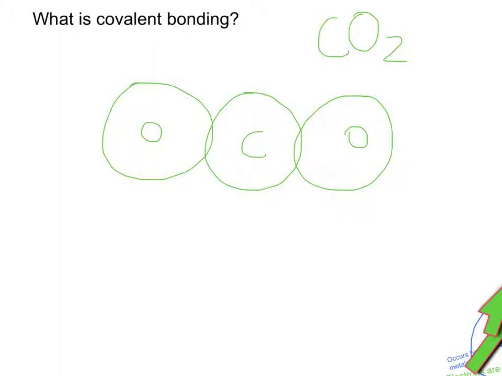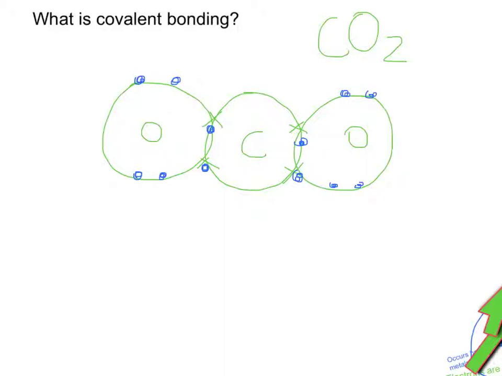So I'm going to represent the carbon as crosses. And as you can see, carbon has 4 electrons in its outer shell. Now I'm going to represent the oxygens as dots so you can tell the difference. And oxygen has 6 electrons in its outer shell. So 1, 2, 3, 4. And what I'm going to do here is put these electrons in this area because I know that I'm not going to add anything to this area. 5 and 6. And again here, 1, 2, 3, 4, 5 and 6.